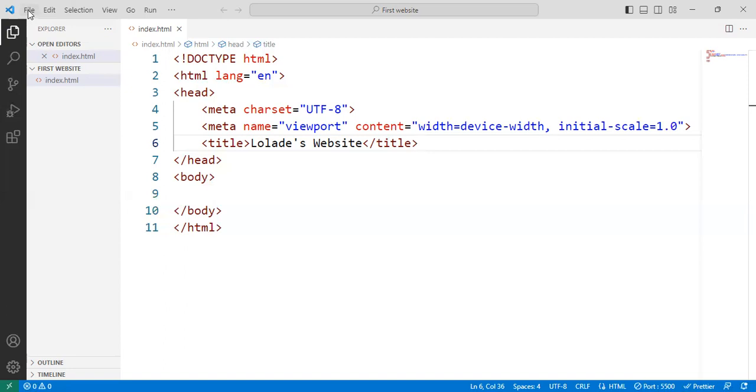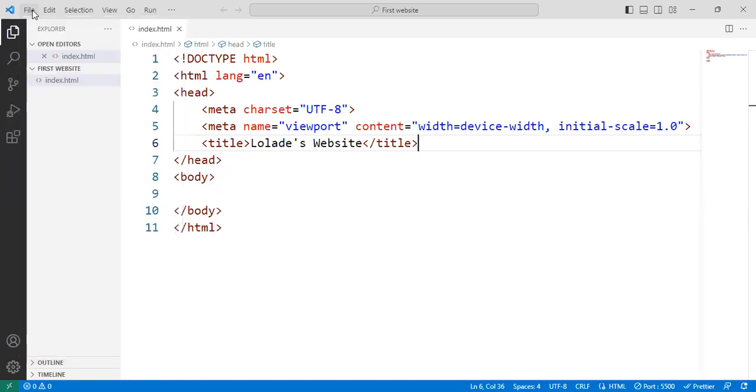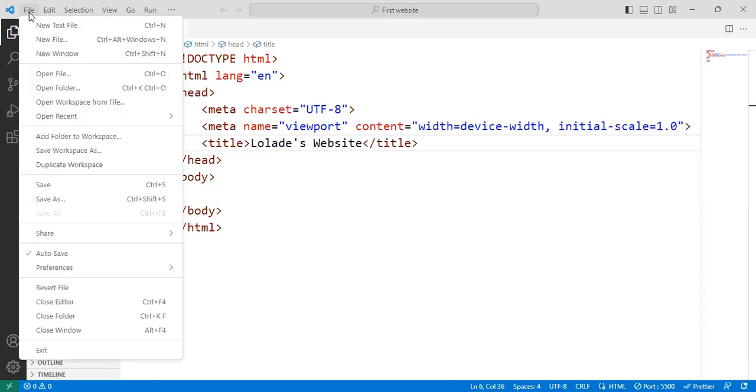So I want everybody to come up here at the very top of your screen. You'll see something called File, Edit, Selection, View, Go, Run up here. Please let me know if you can see it. Yes, I can see it. Then please click on File. When you click on File, just go down. Sorry, my network. Okay. Just go down. You see auto save right above preferences. Yes. Click on auto save.